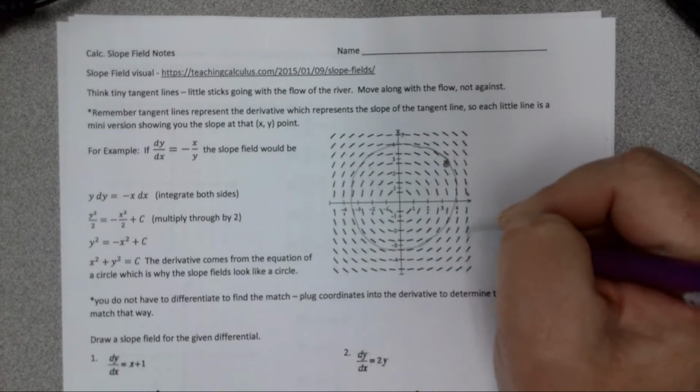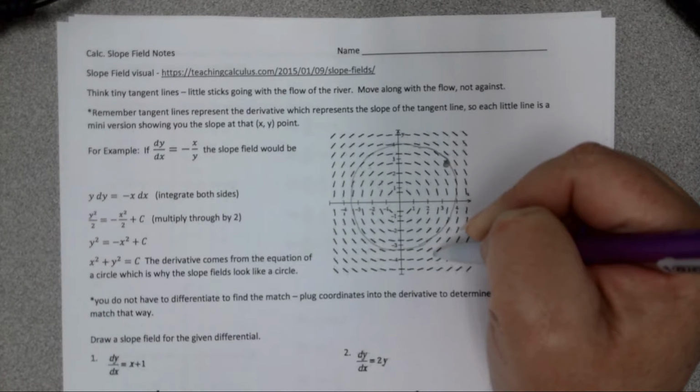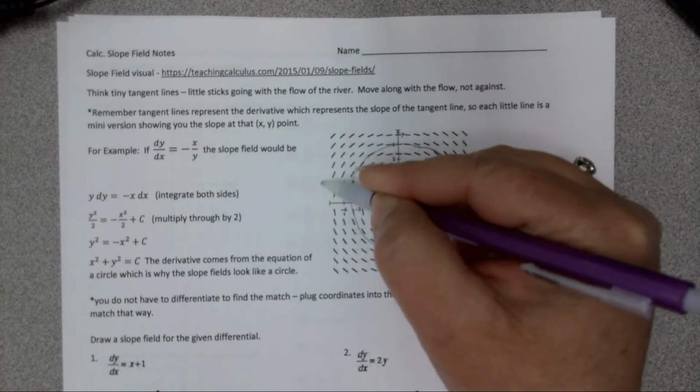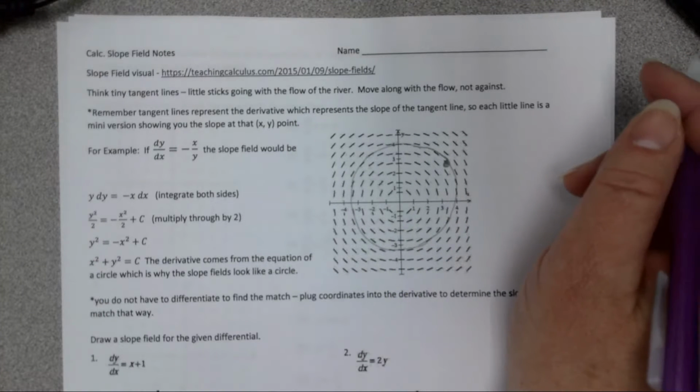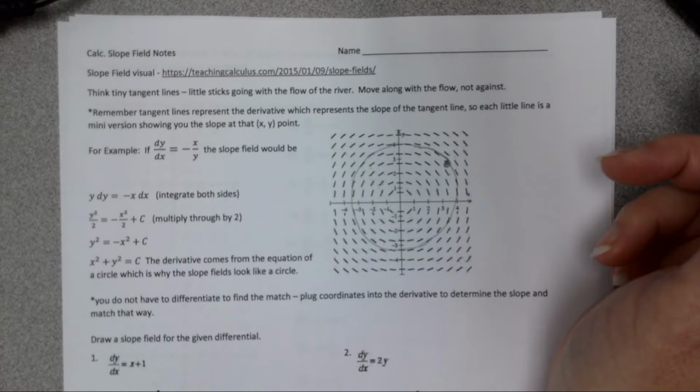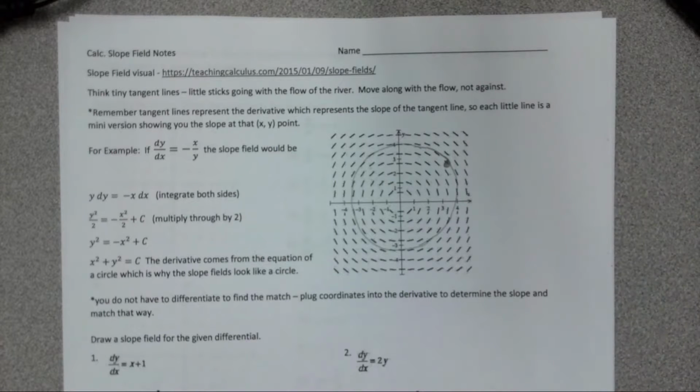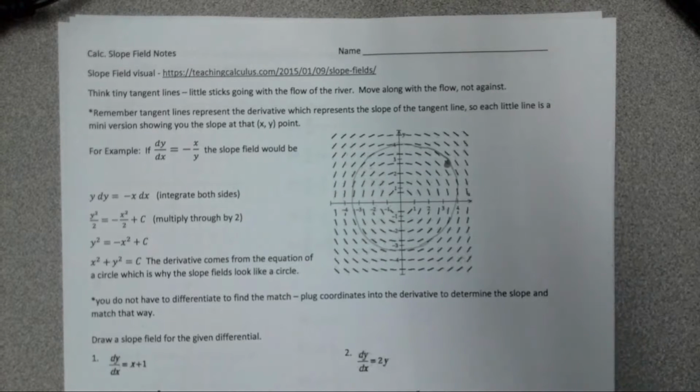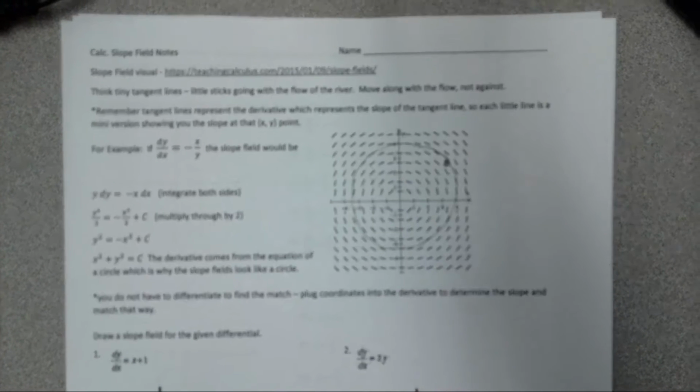Now you don't have to be perfect, because it looks like I'm a little off. Really, my circle should go a little bit further around. But as long as you get the general gist, if they were to ask you that on a free response, you would know what to do and be okay. All right. It's a little more clear.